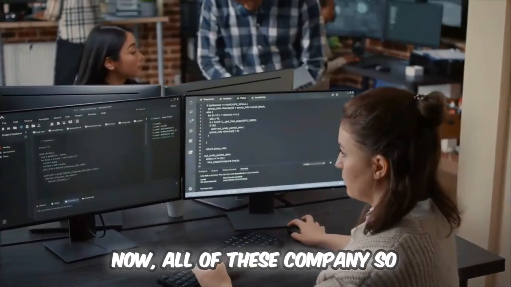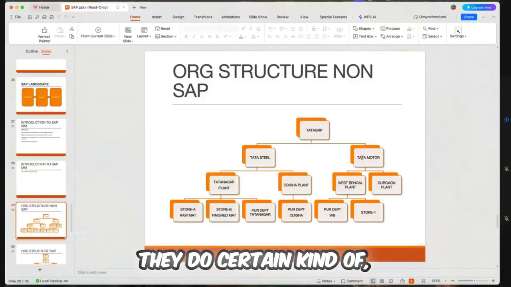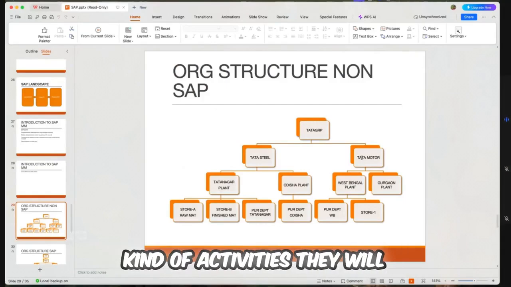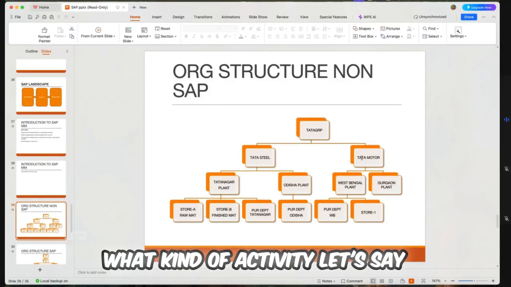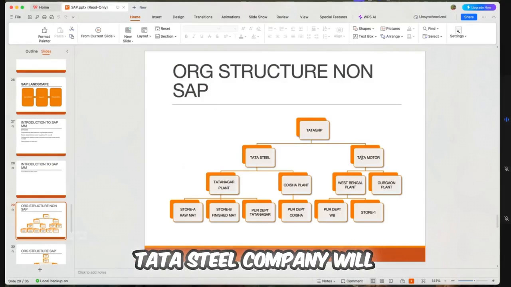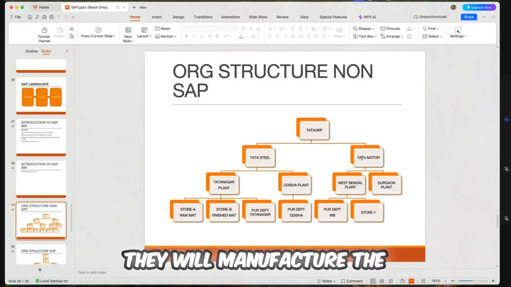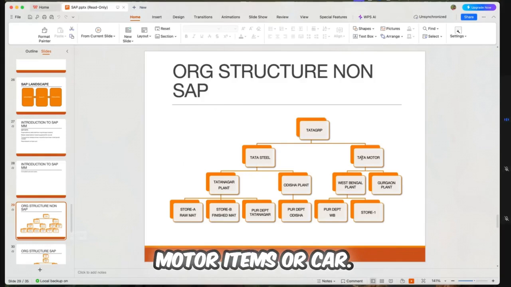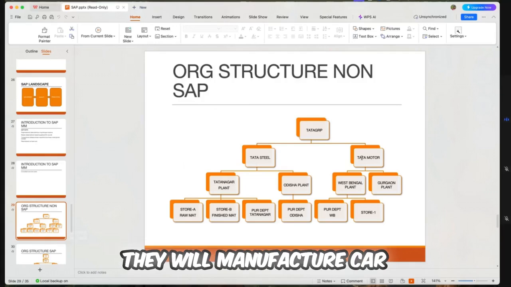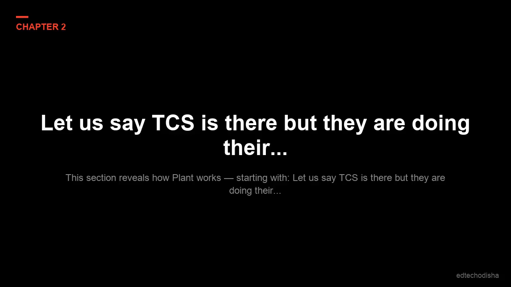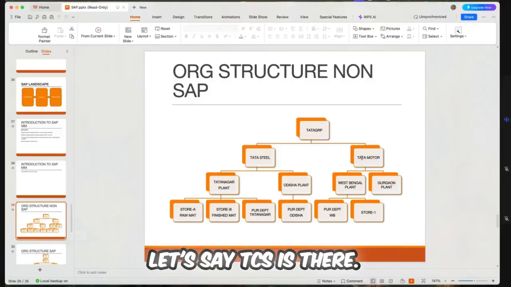Now, all of these companies will do certain kinds of activities. What kind of activities? Tata Steel will manufacture steel and steel components. Tata Motors will manufacture motor items, or cars. TCS provides services to other companies; it is a service provider.